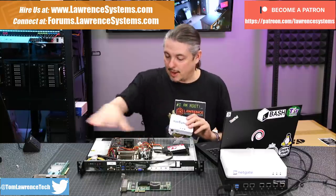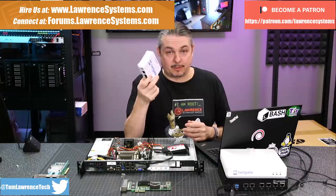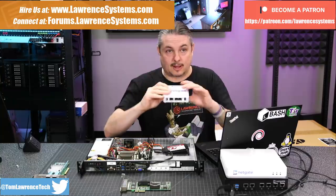For a lot of home users, we've frequently recommended this. For people who don't want to deal with all this, don't want to have to think about what hardware to choose — I really push a lot of people towards these small little NetGate boxes for a few hundred bucks. You can get the full features of PFSense in a nice little compact design.